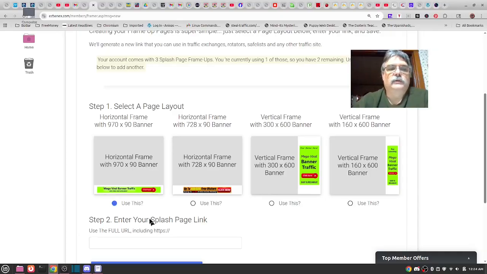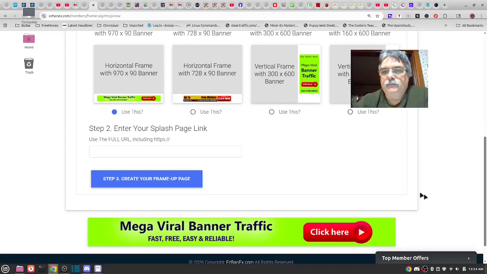Then down here, step 2, you enter your splash page link. So in my case, I just used my GDI index homepage link. And it's a specialized version that the team created for that page.